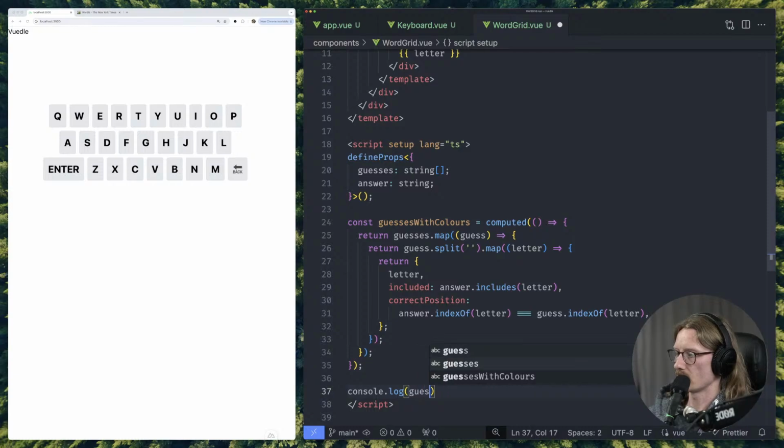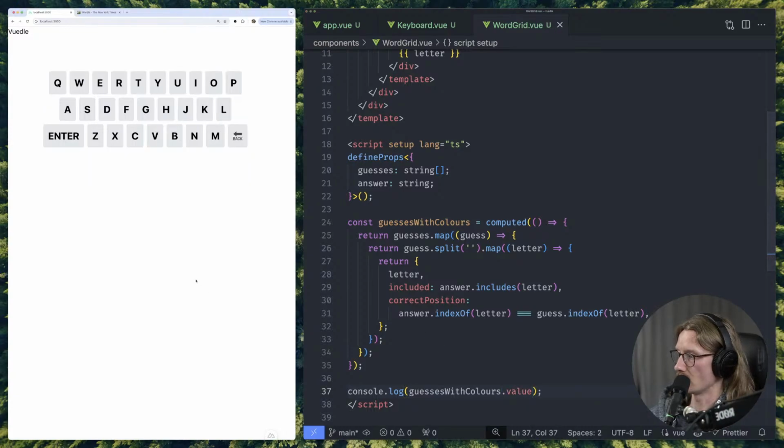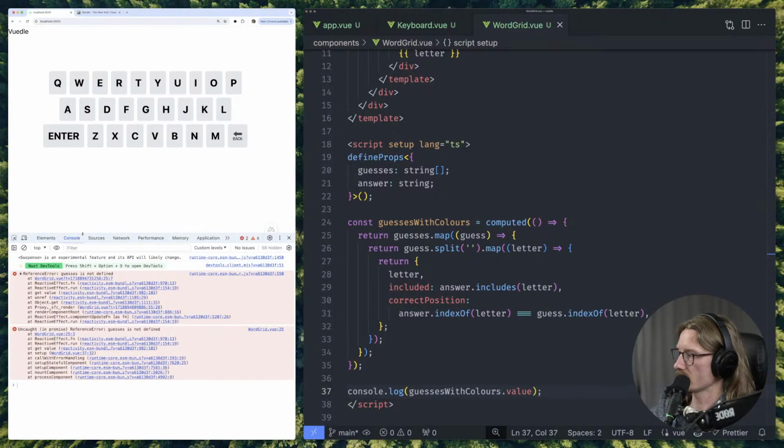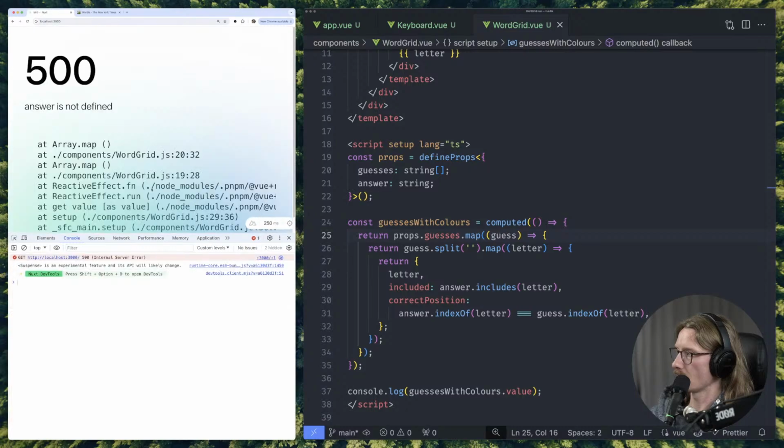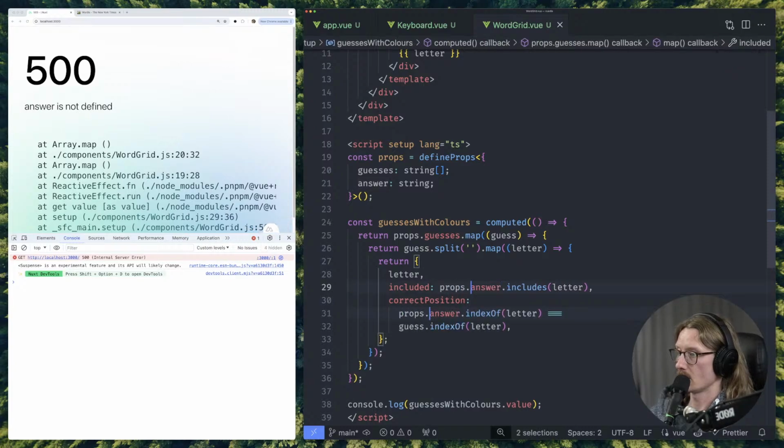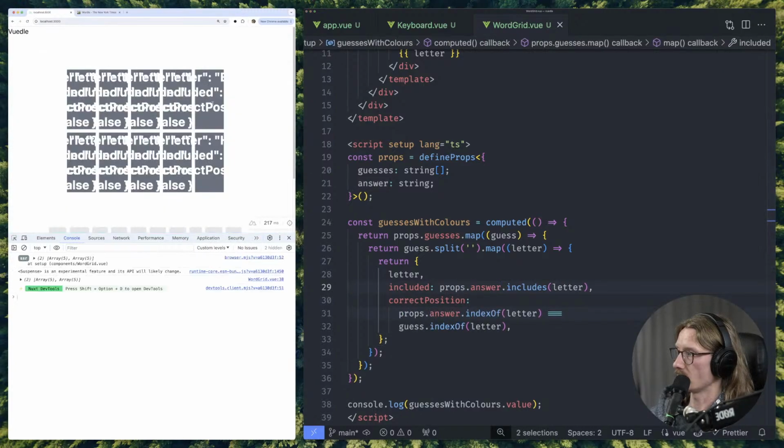Okay. This is how I typically develop. I just log things out because sometimes it's easier to... Oh, of course, props. That's why. And answer is not defined either because I didn't do that correctly.